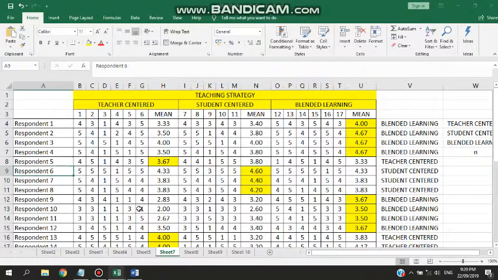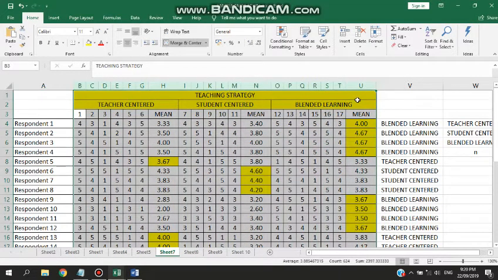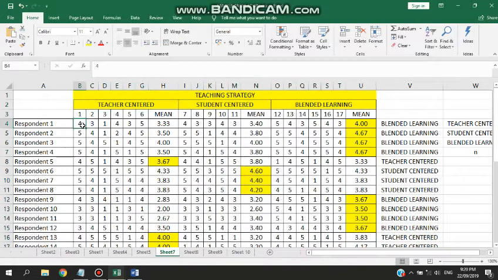So same before, you tabulate, for example, yung teaching strategy nyo, nagpa-answer kayo ng survey. For example, ng item question dito is, ano yung na-observe ni student sa teacher niya. So, teacher-centered, meron kayong items 1 to 6 siya. Teacher-centered, the teacher is always discussing, the teacher always put the lesson, the teacher always explains, si teacher lang lahat gumagawa. For student-centered naman, si student ang gumagawa ng assignment, siya nag-online quiz sila, something like that. For blended learning, nagpapa-online si teacher, si student din nagpaganito, or blended yung dalawa. That's why it's called blended learning.